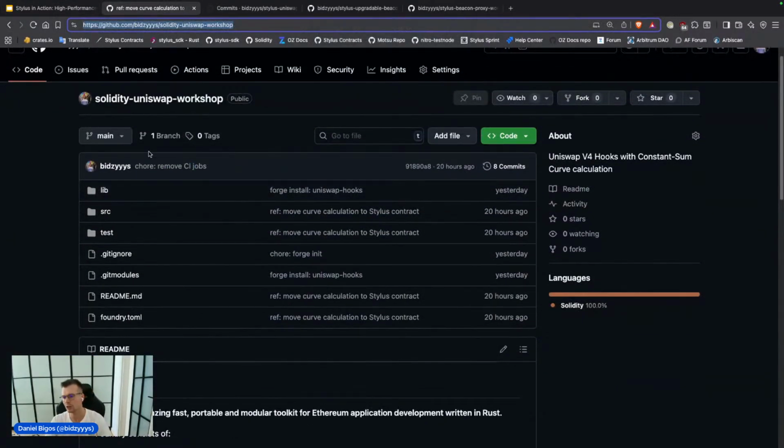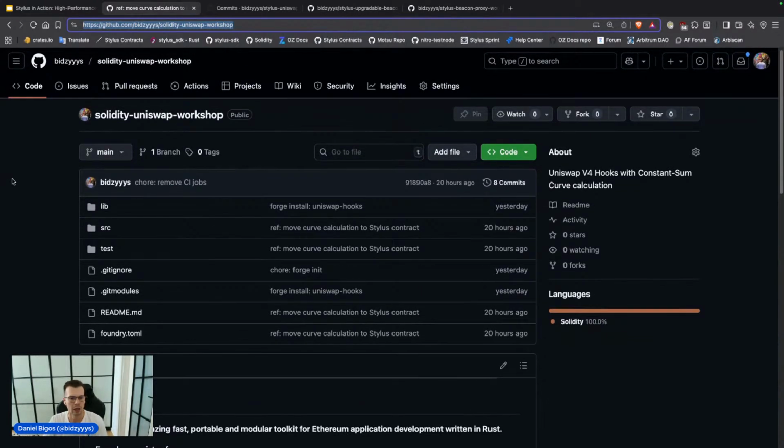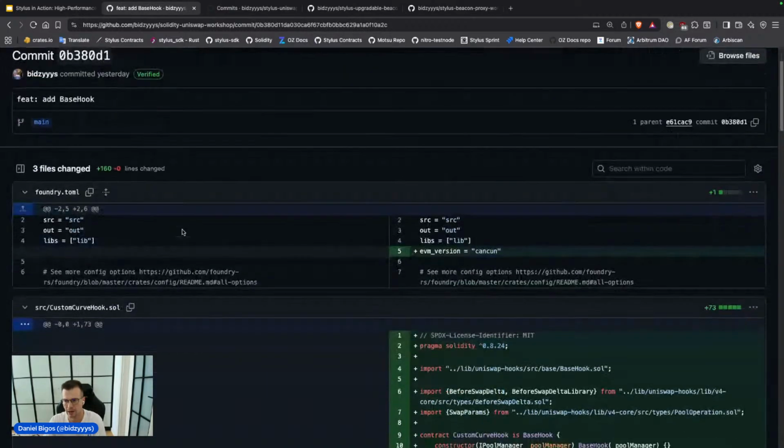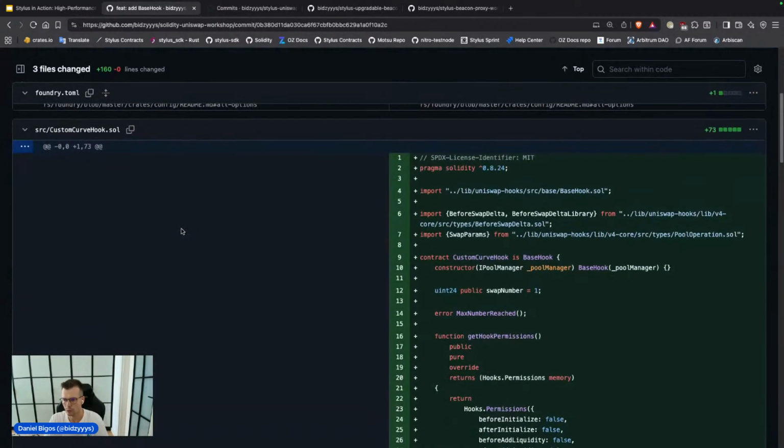And this is the repository with the Solidity Uniswap hooks. Now let's check how we can build, at first, regular Solidity hooks. So we just need to generate a Solidity project. We need to install the Uniswap hooks dependency that we built at OpenZeppelin in Solidity. And we can have a look at how to, at first, define just a random hook for Uniswap.